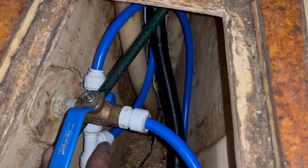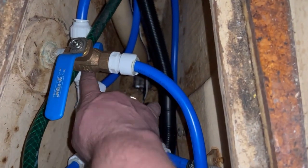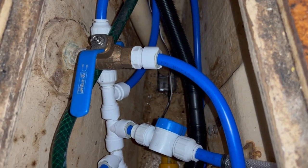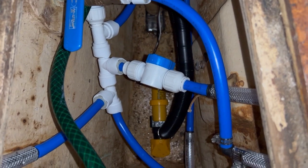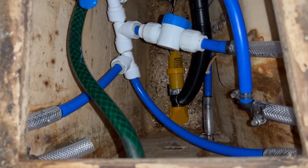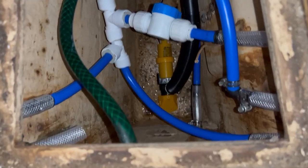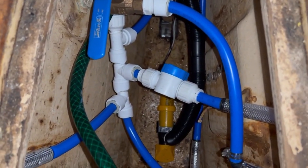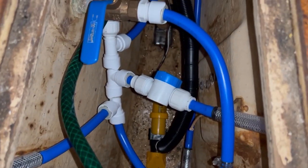This one here goes up to the deck wash, and that's the one that goes to the bilge water tank. It has got a valve on it. And the port side water tank with a valve, starboard side water tank with no valve, soon to be installed, and got the water going into the tap in the galley. So it looks all nice and new. I'll probably fill up with shitty bilge water again soon, but the bilge pump should take care of that.